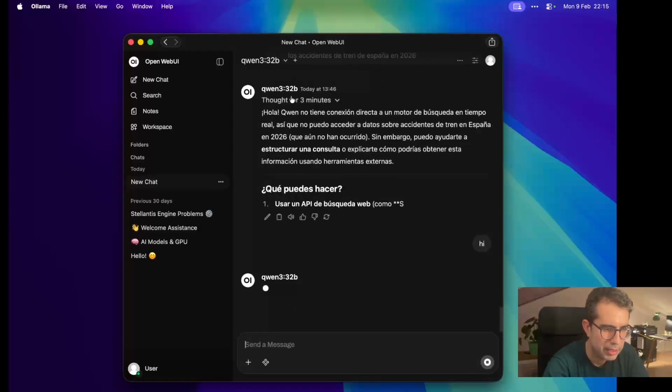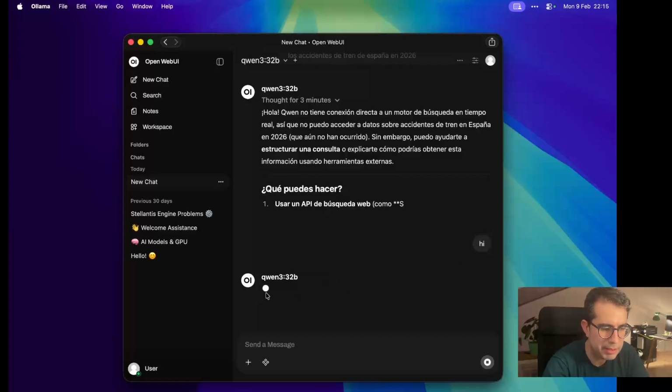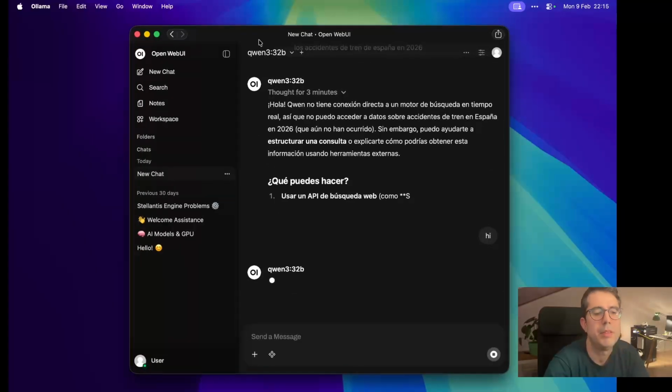Hi. You can switch models here. You also have deep thinking, you have web search, you have everything. Okay, it is a little bit slower, but it works on any device of the network. If you set up a VPN, you can also enable internet access for you. So that's it. You can have a public AI server on the network for free. Well, you have to pay the electricity, but almost free.